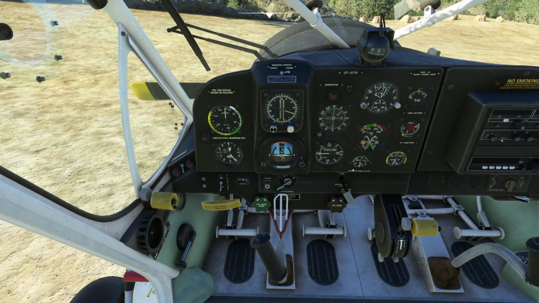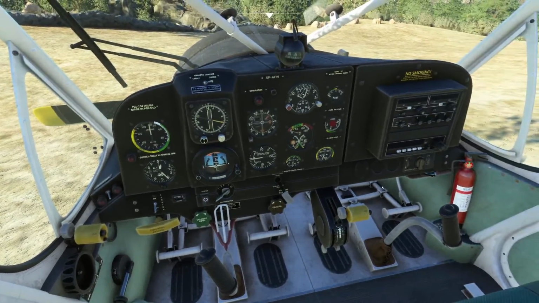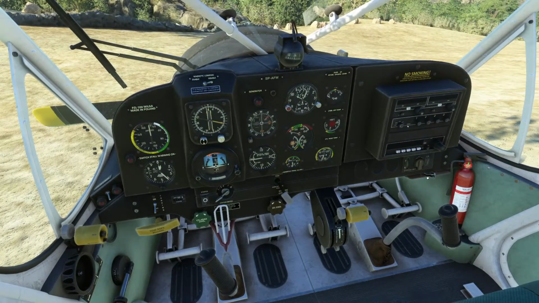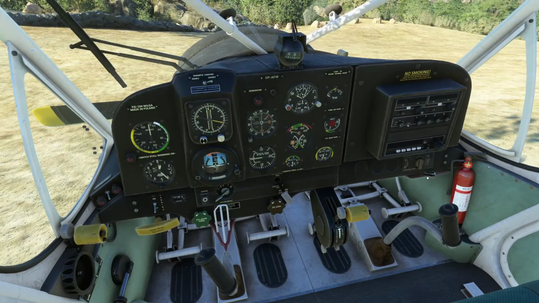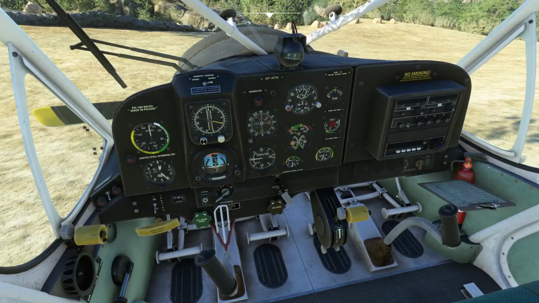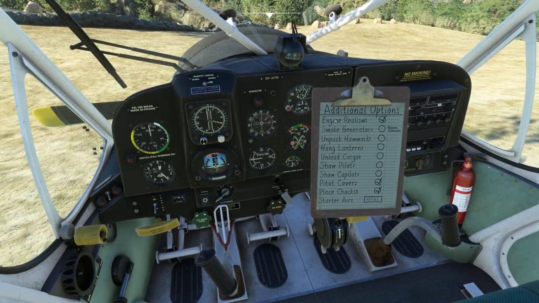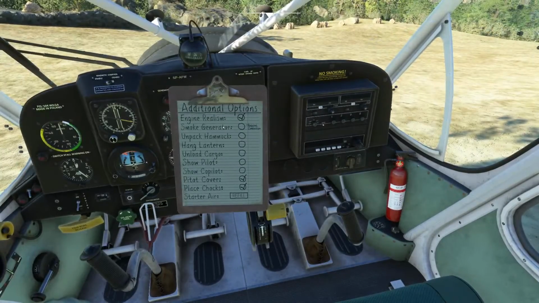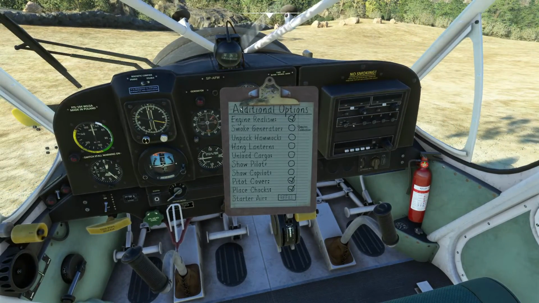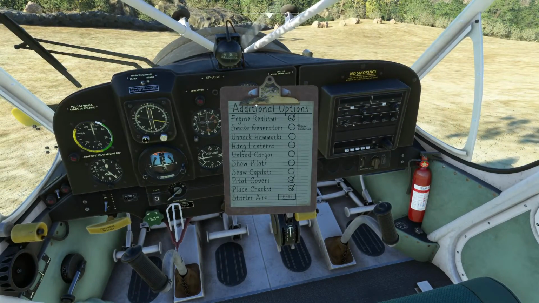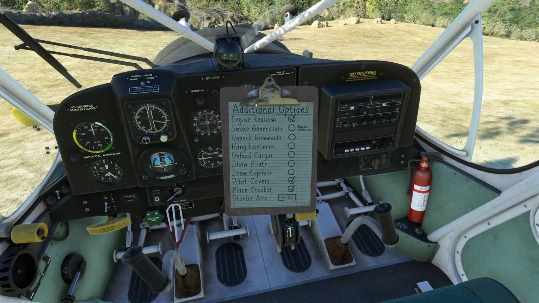And what I do like about this aircraft is that the control panel has been developed as a scratch pad, if you will, right here, or a clipboard, beg your pardon. So you have a clipboard, and I just love the way they've done this. This is very creative, and it's done quite well. So implemented in a very nice way.